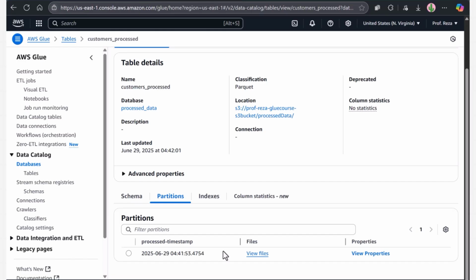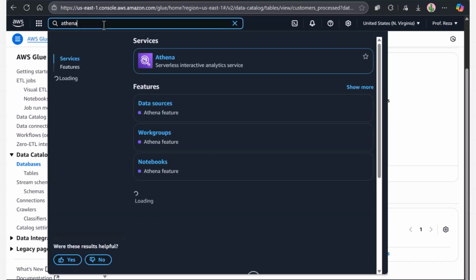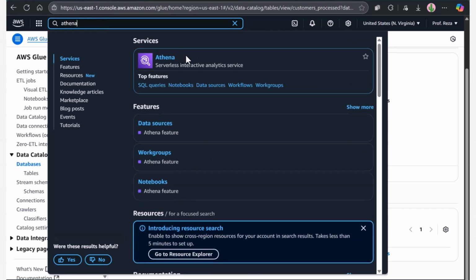As a part of this demo, I also set up Athena. Athena is a tool that lets you run SQL queries directly on your data that is stored in S3. You don't have to move the data anywhere. It just queries it right where it is. And the cool part is, it uses the Glue data catalog to understand the structure of the data.